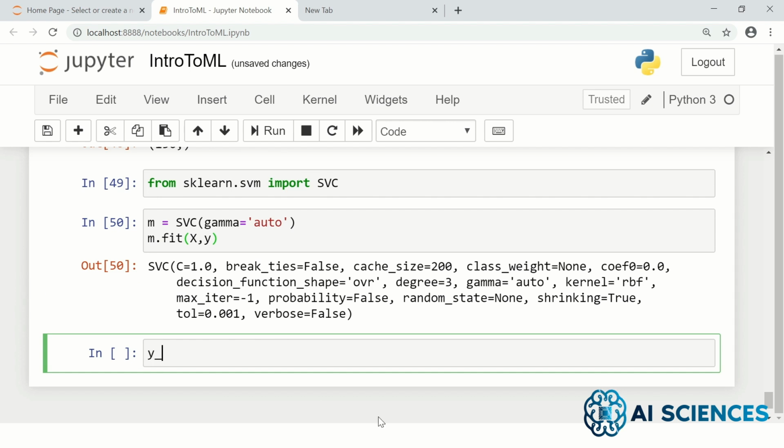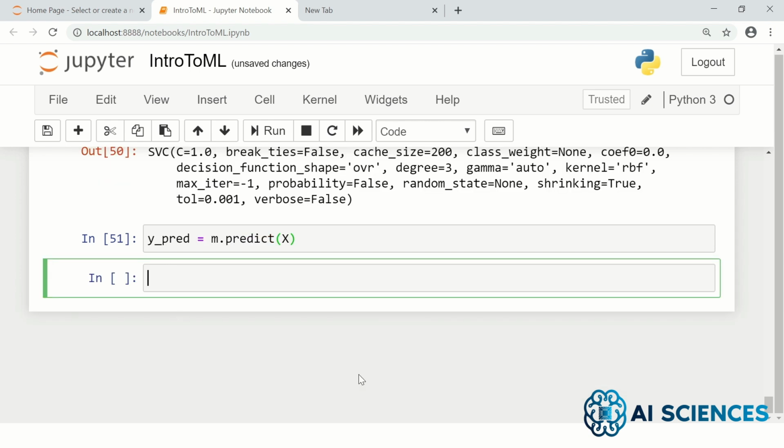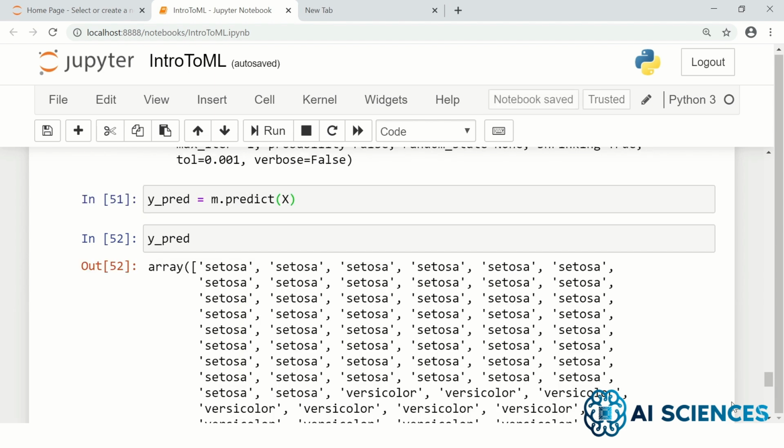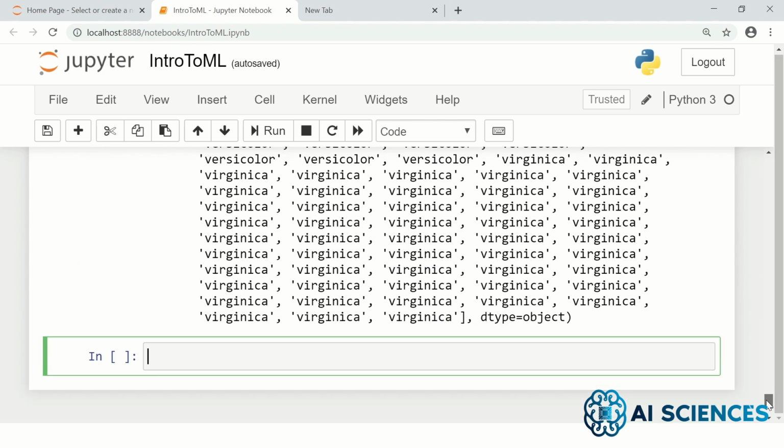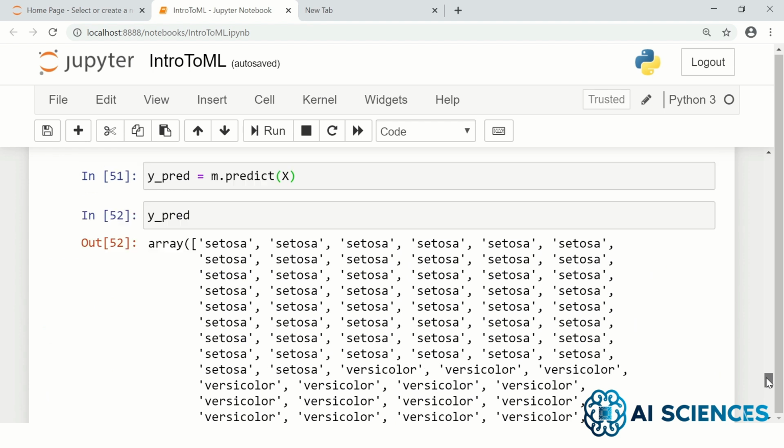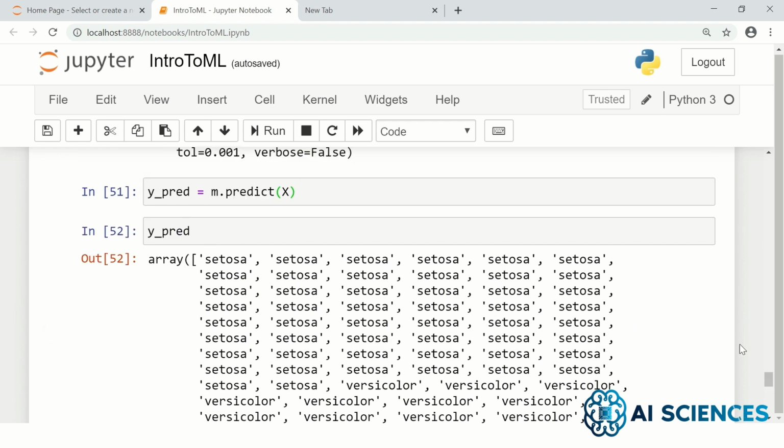Now we predict our values using m.predict on x, simply x. So y is predicted. Now we can see what the actual value y is and what we really predicted. These are our predictions, and we can also see the original values.